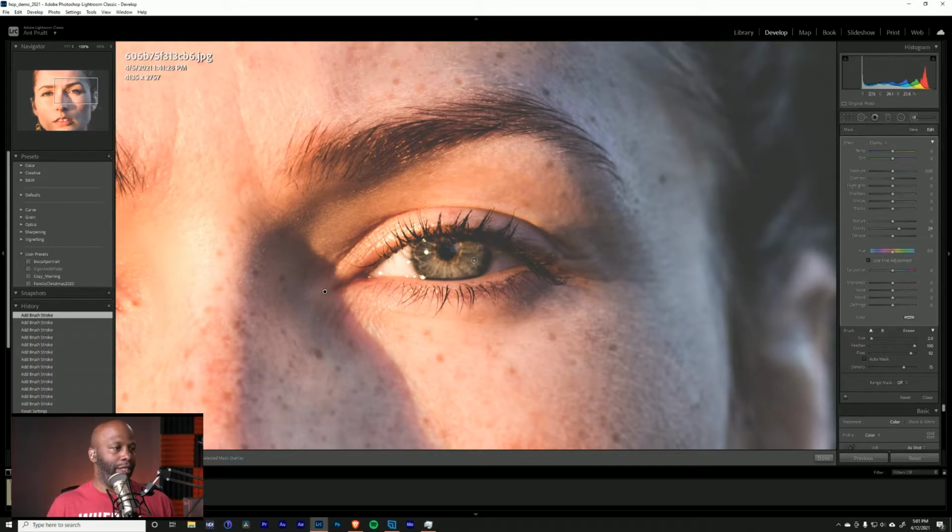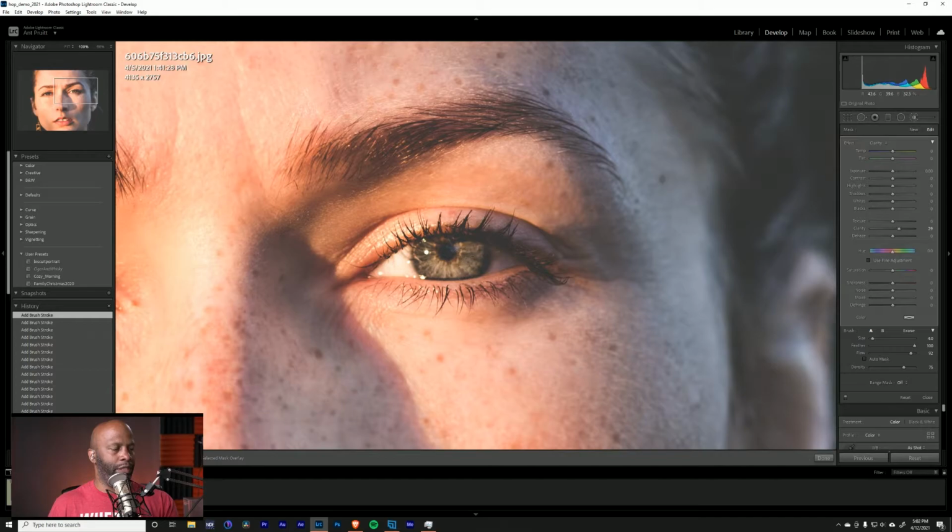And you'll see a big difference. So I like to brush in some clarity here on these eyelashes, not too much. And then I'm going to also brush in some clarity right here around the iris of the eye, because there's some great detail there. So why not bring that detail out? I can make the brush a little bit larger by pressing the right bracket key and just brush a couple times right there on the eye.